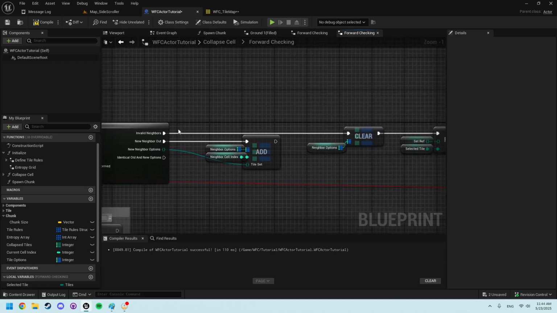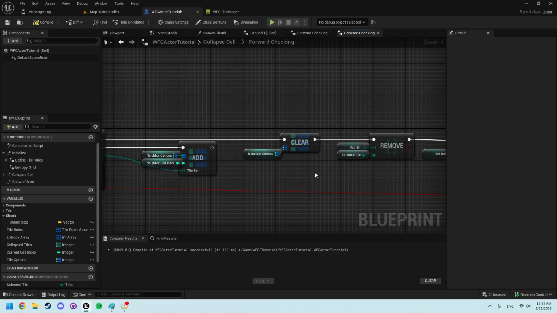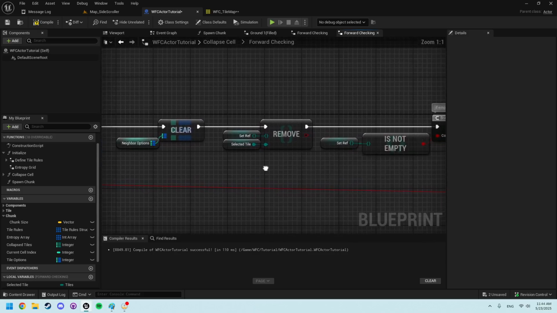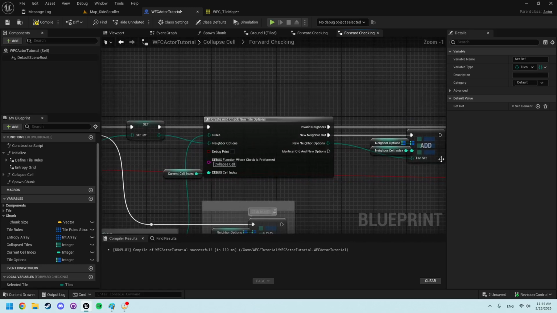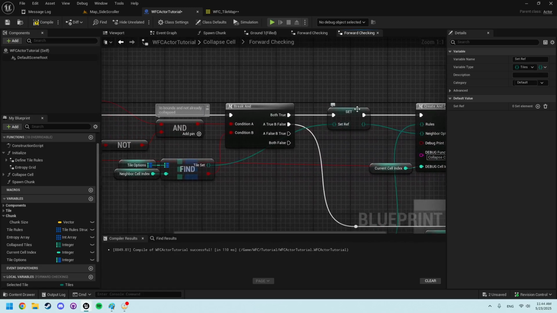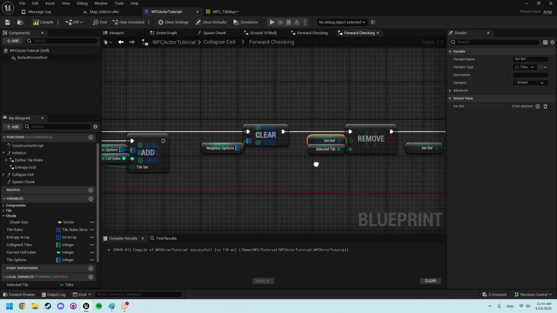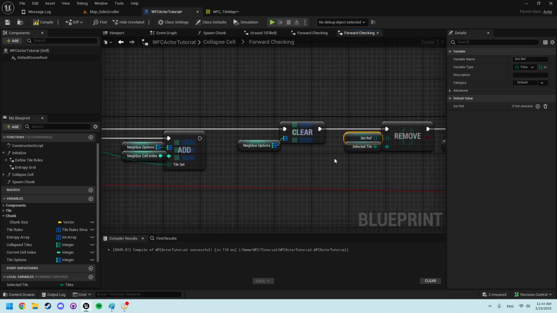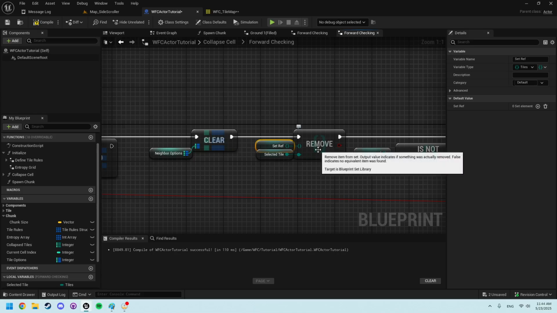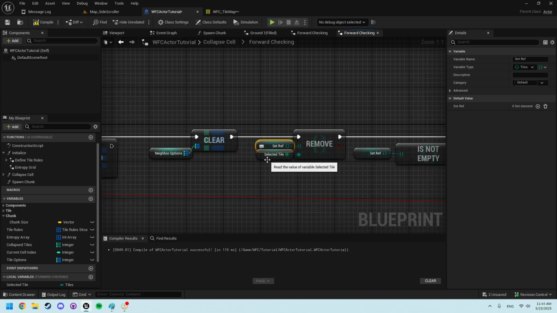So what we're going to do is pull off the invalid neighbors. We want to clear that map, the neighbors options map, and then we want to use the set ref. This was set back here. This gives us whatever tile options can exist at a neighbor cell. Then we want to remove the selected tile from that set ref.